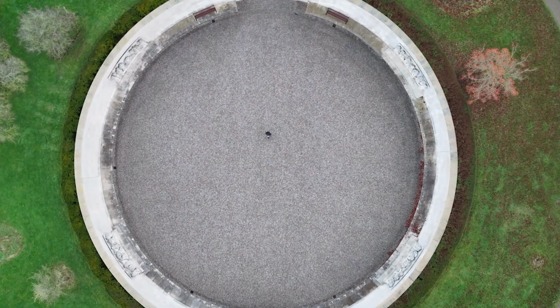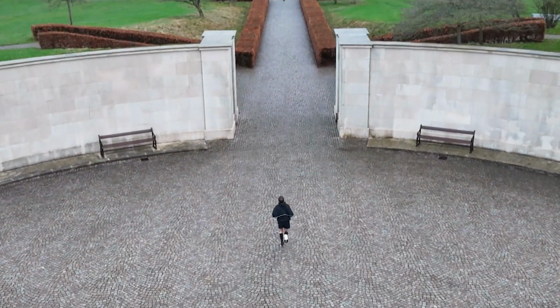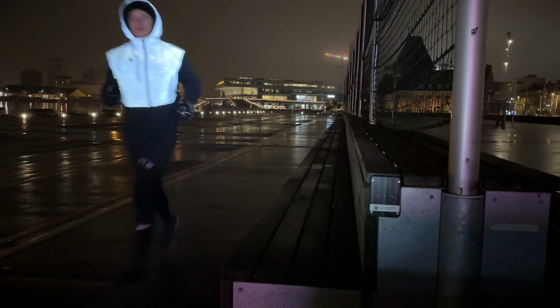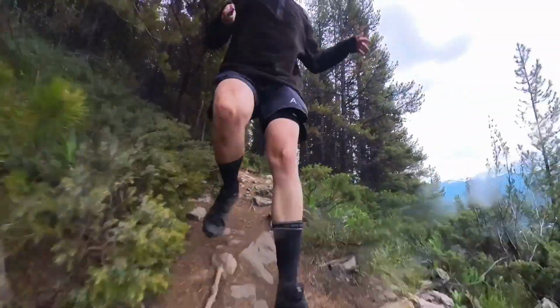I've been running 3 to 5 times a week pretty consistently for 3 years now, with a mix of short runs, long runs, speed work, intervals, hill sprints and so on. But I've never really paid attention to my heart rate while running. That was until I picked up this book by my new best friend Phil Maffetone, in which he explains how low heart rate training can help you run faster for longer.